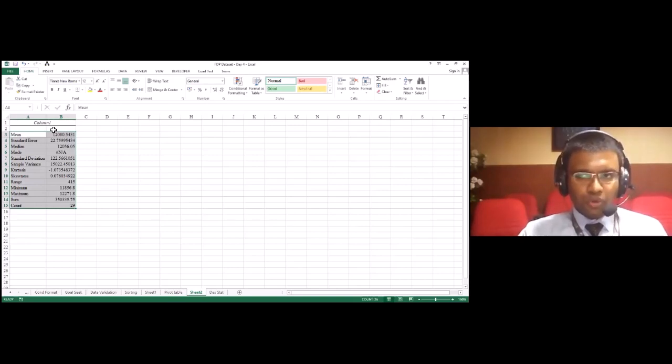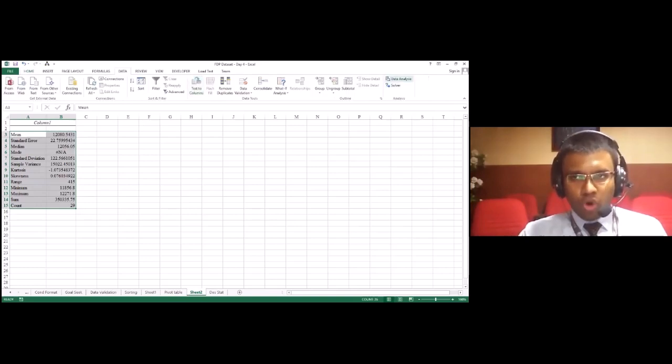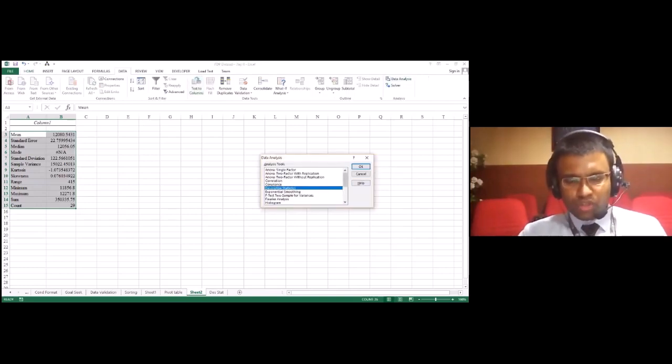So if you are in a position to activate the statistical data analysis package for Excel, you should be able to do it. Almost all the common tools that we would use as a part of our statistical analysis are readily available. However, some advanced forms of statistical tools may not be available in Excel.